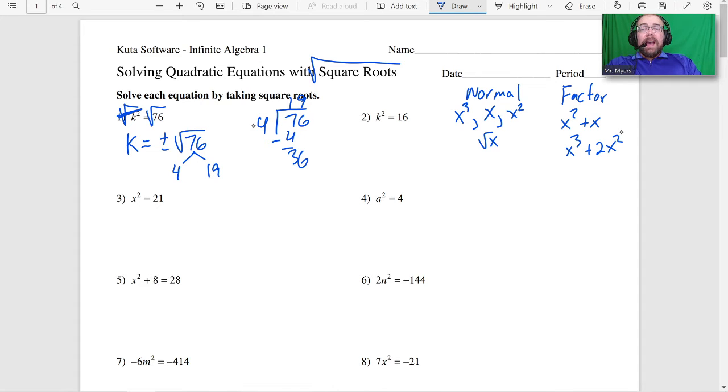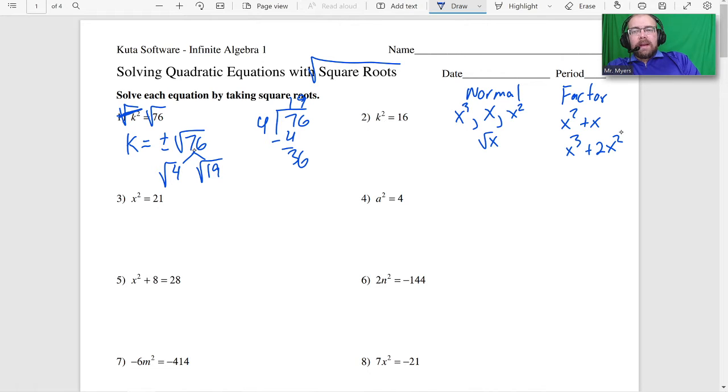Now, the other thing you could do is, you know how I was saying if you add 4 to 76, you get 80? Well, 80 divided by 4 is a little easier to do in your head. 80 divided by 4, 8 divided by 4 is 2, and then add the 0, it would be 20. Well, we had to add 4 to get to 80, so it would be 1 less than 20, the answer, 19, right? So if that made sense, awesome. If not, don't worry about it. I'm going to give you multiple ways to solve each of these, and whatever sticks, then just stay with that.